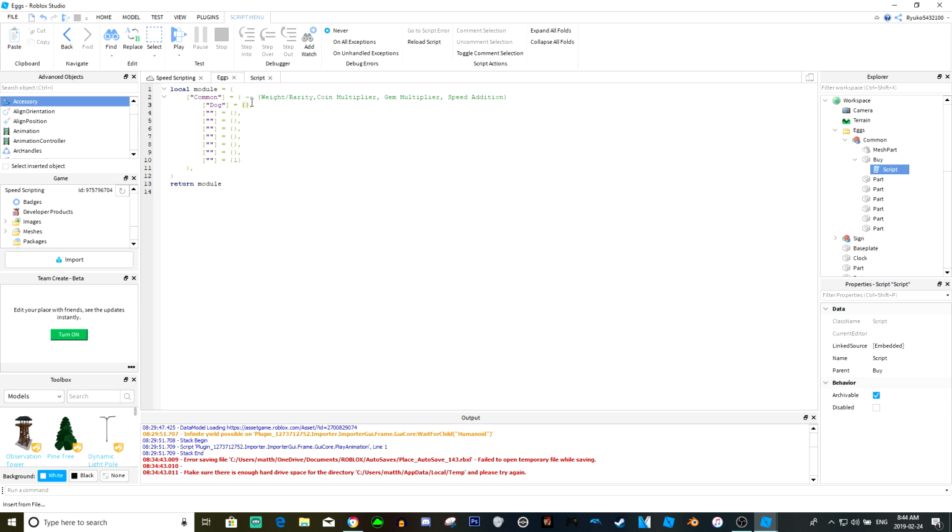okay, let's say its weight was 1,000, its coin multiplier was 2, its gem multiplier was 1.5 or something, and its speed addition was 10.